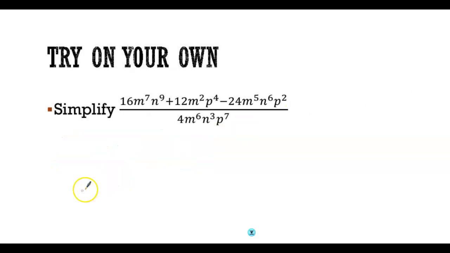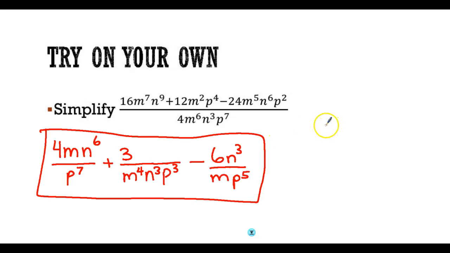All right, here's the last one. I want you to try this on your own. See if you can come up with the answer. Go ahead and pause the video right here. All right, check it out. That's the final answer of our notes. How'd you do? Let me know tomorrow in class if you have any questions on dividing polynomials by monomials.